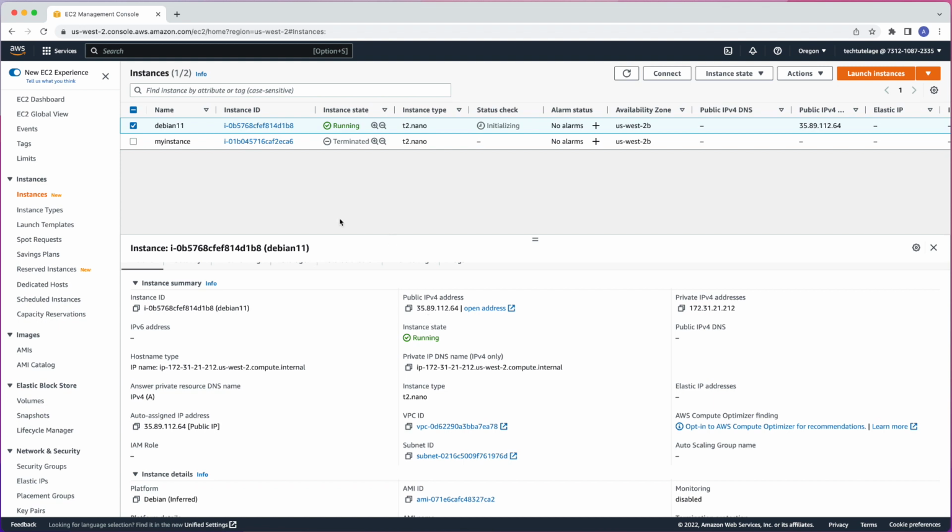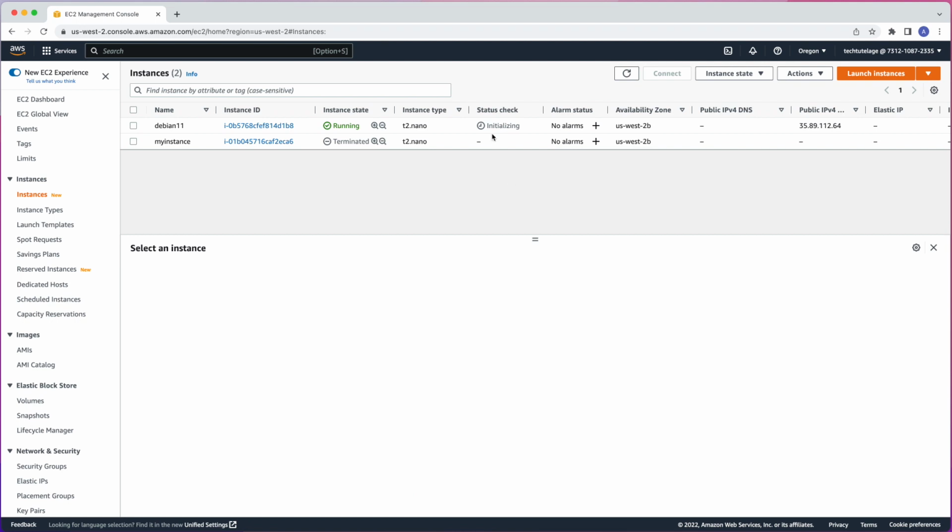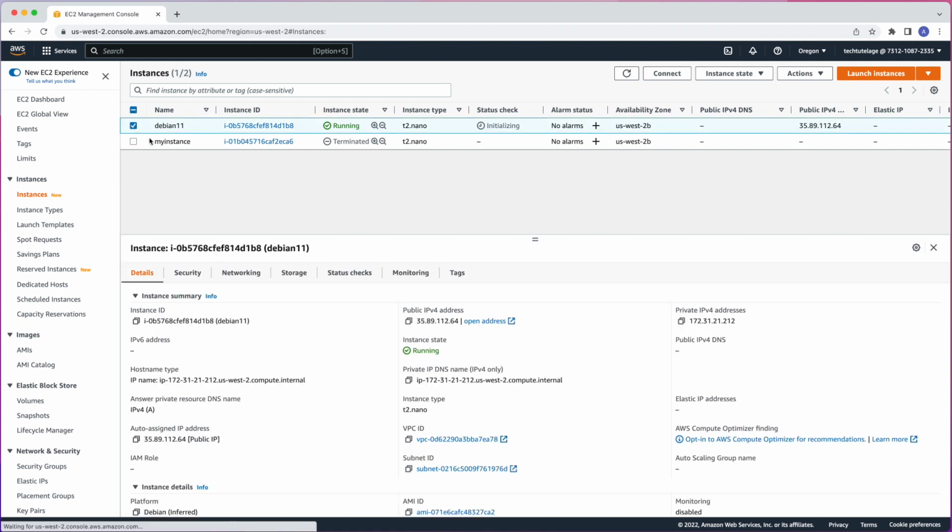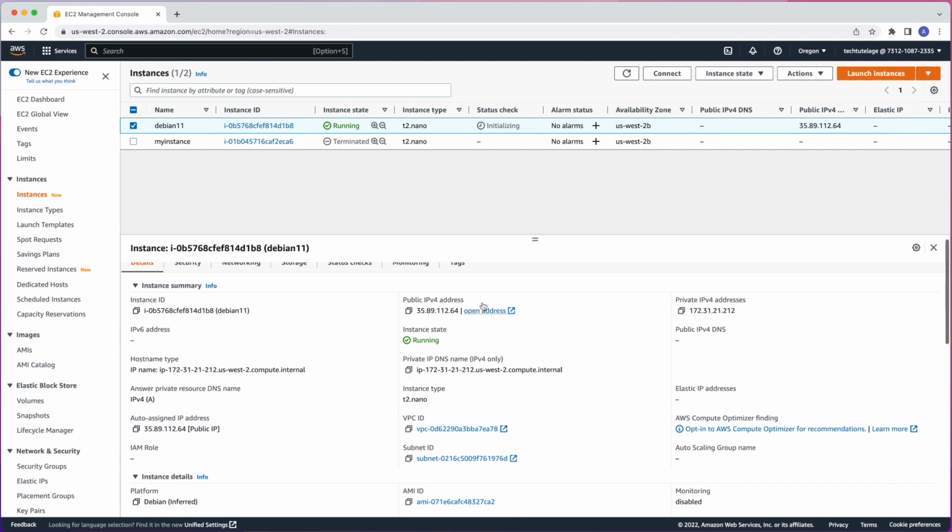Now, you can go ahead and refresh your screen from here to see if your machine is ready. Sometimes they get stuck in their status. Like for example, now it says initializing, but that doesn't mean that it's not ready yet. And what I like to do is usually after a couple of minutes, even though the status doesn't show the machine is ready, I go ahead and try to connect to it, because many times the machine is actually ready.